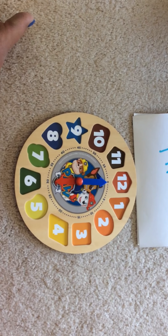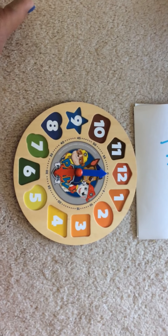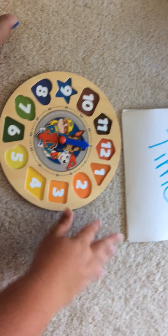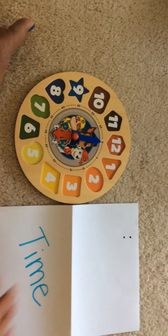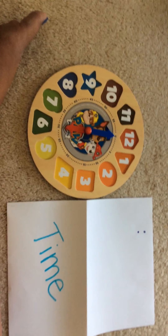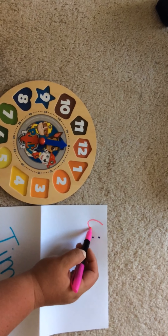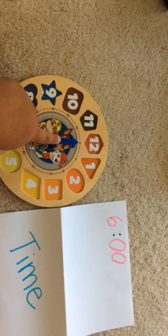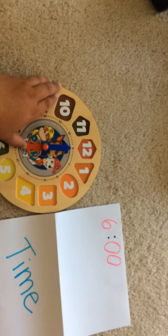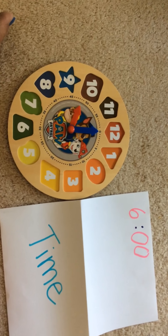In kindergarten we're really going to look at the hour. Now you might be thinking, okay I can say it, but how do I write it? So I'm going to bring this paper back and flip it over. You'll notice I have two dots. I want to write six o'clock, so I'm going to make a six, then dot dot, and then o'clock — two zeros. That means o'clock: the minute hand is on the twelve. Let's write another one — what time did I just make? What's the hour hand on?